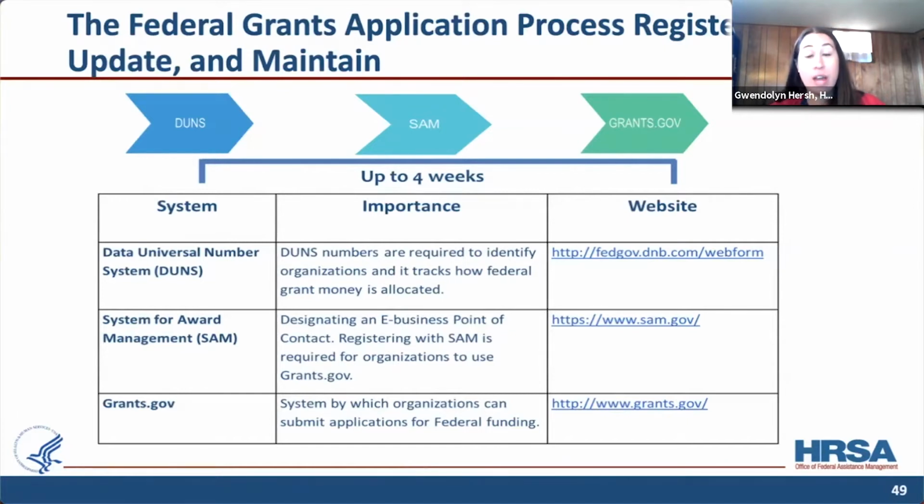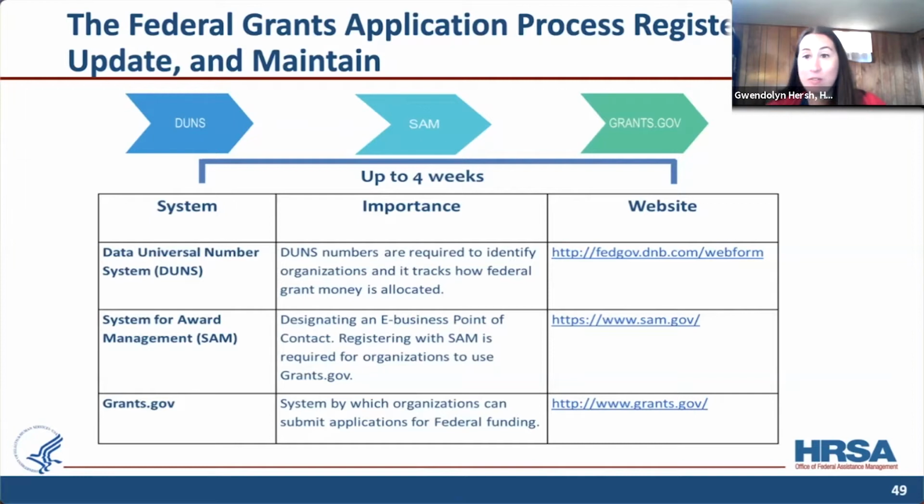So if you are in that group that hasn't registered yet, or maybe you've only registered with the DUNS number, we recommend that you register for these systems as soon as possible. All of these are done electronically. So make sure that you monitor your emails and that you respond and update information when it's requested. It's really an important step in the process. The last thing that we want is for you to have a great grant application and it's rejected and never makes it to HRSA because one of your contacts wasn't updated in the system.